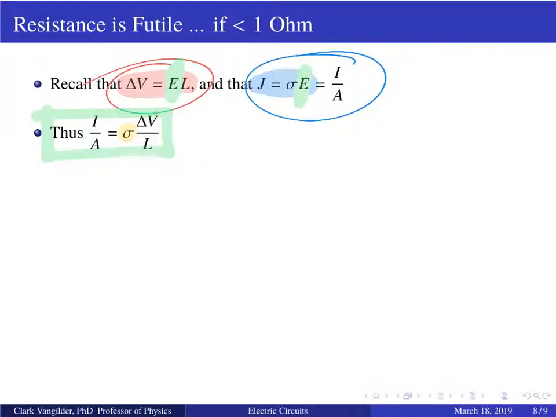All right? Then what we're saying is that that current density is directly related to the conductivity of the material. It's also directly related to how much voltage. More voltage, more current. If I pump up the pressure more, I get more flow. If I raise the ramp, I go faster at the bottom of the ramp. So think of voltage in a gravitational metaphor, all right? But it's inversely related to the length.